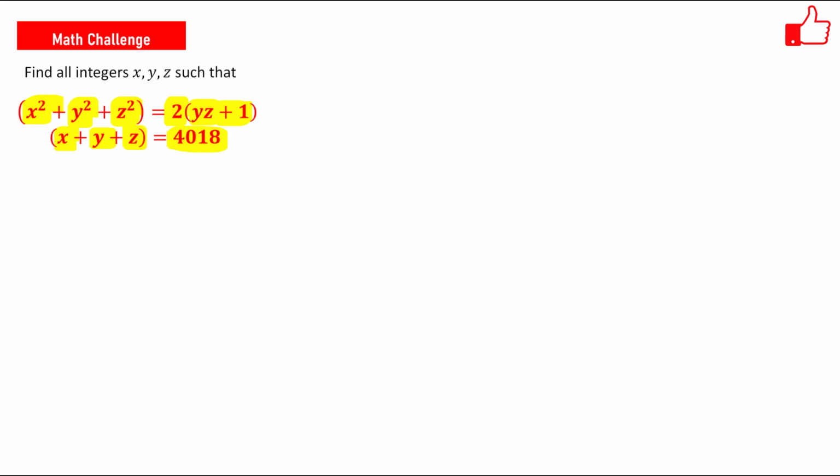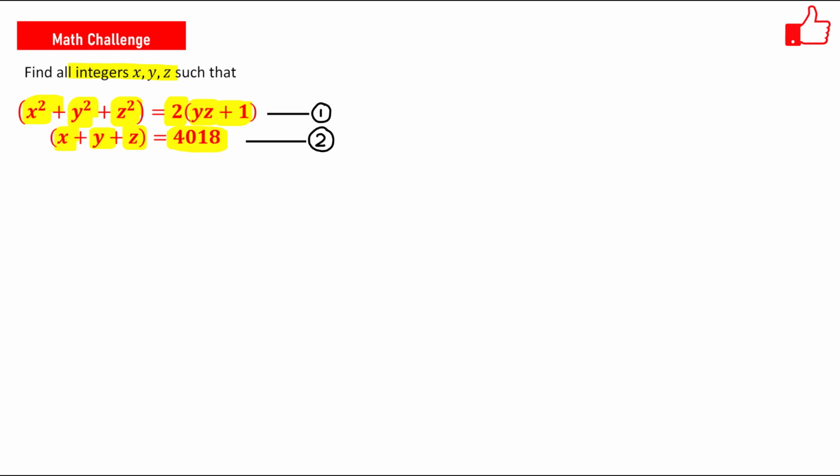So you have been given two equations, but there are three unknowns. How will you solve them? You have to use the extra condition that is given, that x, y, z are integers. So let us try to solve this problem. Let's call this equation 1 and this equation 2.